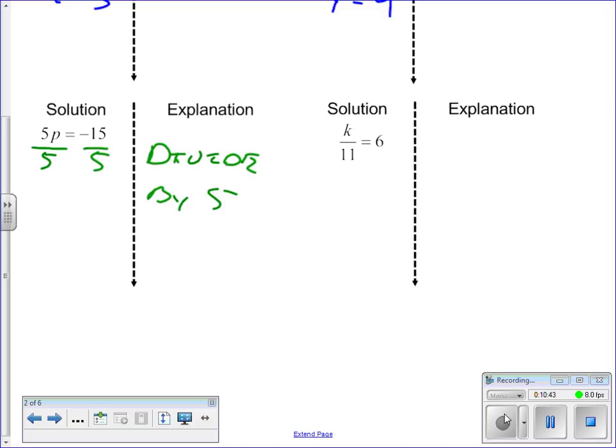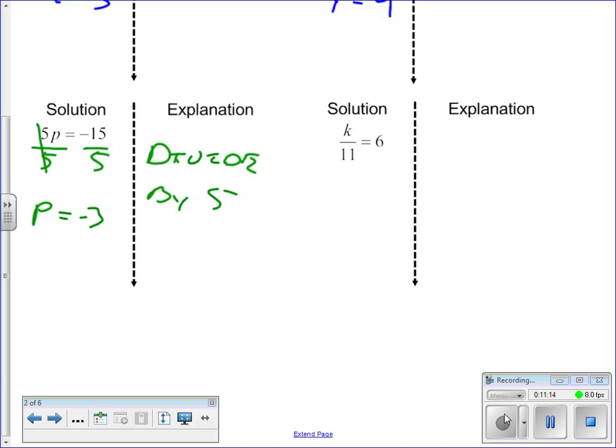Divide by 5. This is an important thing, what we're doing here. Our process is dividing by something. Okay? 5p divided by 5. I like this, they cancel. P equals negative 15 divided by 5 is? Negative 3. If you can get your negatives and positives, that goes a long way towards your success. If you struggle with negatives and positives, I'll be happy to help you work with you on that.